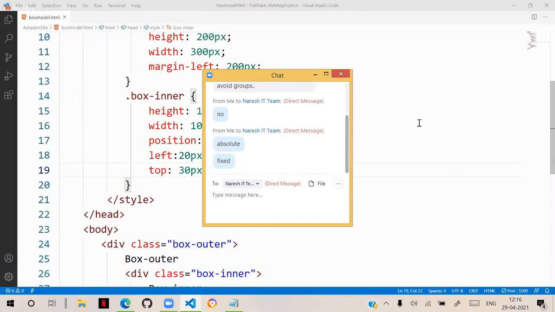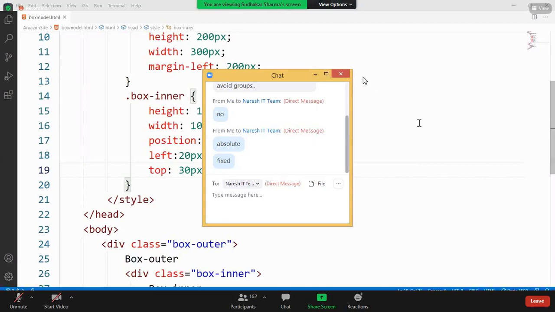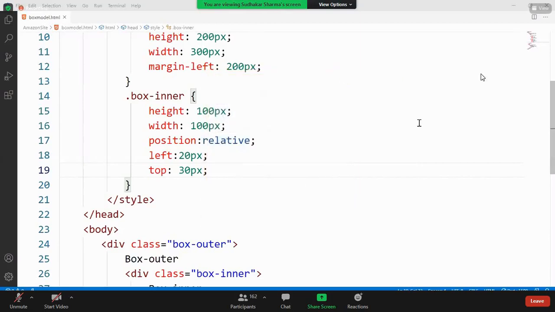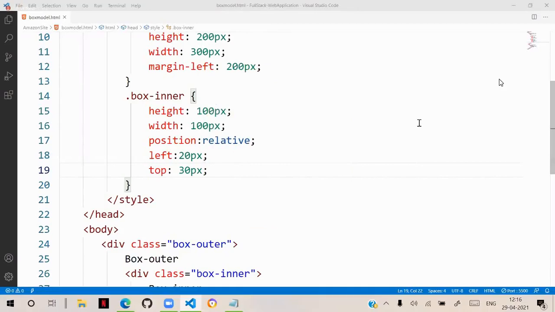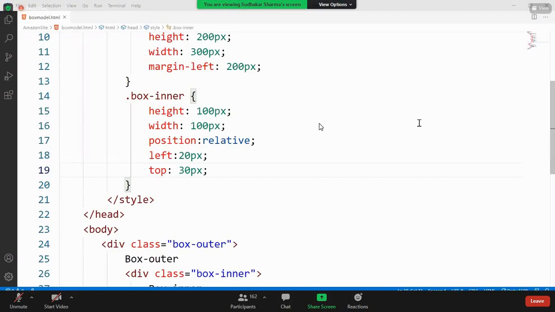But they have different options. What is the default position? Default position is static, right? Which position is related to parent elements? Relative, right? These are all options we need to understand. I hope everyone is clear.